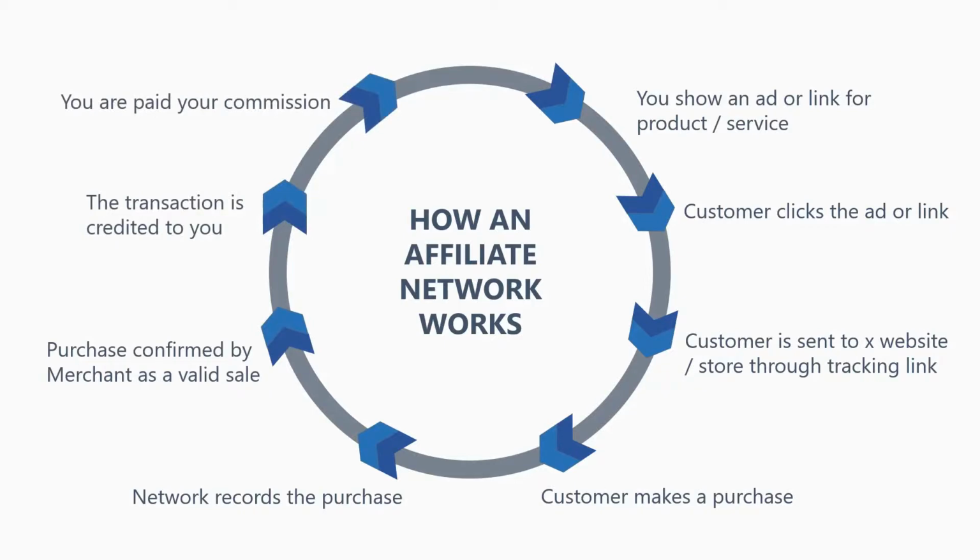Generally, commission is paid once the revenue or the amount has hit a certain amount. So let's say one sale gets $2 in commission. You're not going to get a whole bunch of $2 payments into your account. It will hit a certain threshold, let's say $100, and then that full amount would be transferred to the affiliate.